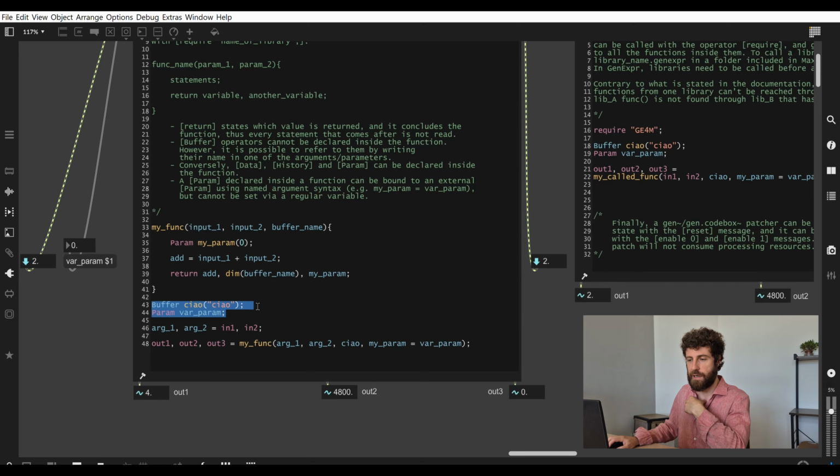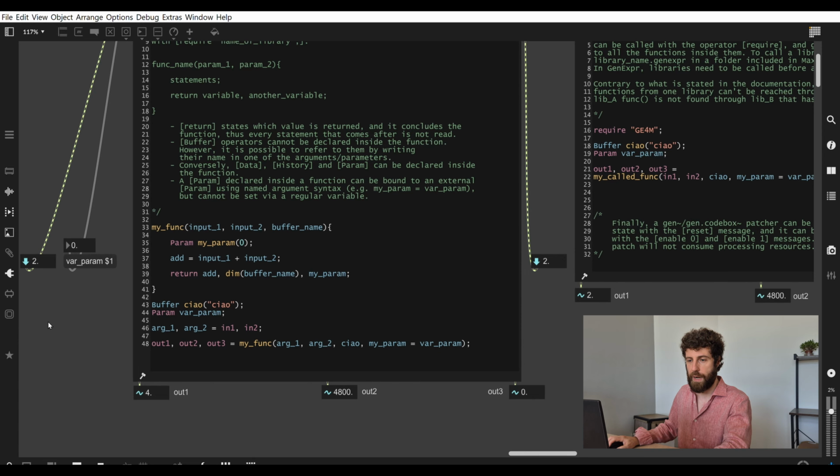Now we look at the code here. We know the drill. I declare the buffer. I declare the parameter inside the gen.codebox~ object. And I stated argument 1, argument 2 as in1 and in2. And then I have out1, out2, and out3 that equal the return value of the function myfunc, which is receiving arg1 as argument 1, arg2 as argument 2, the name of the buffer operator chow, and then the argument syntax for myparam, the internal parameter inside the function, and varparam, the one outside.